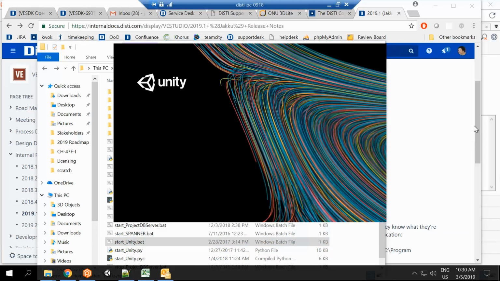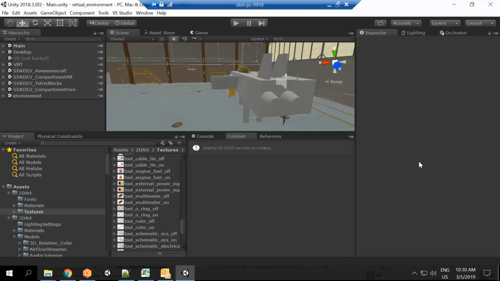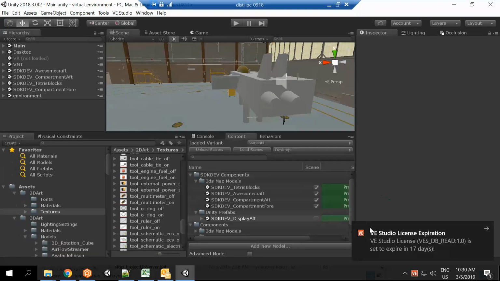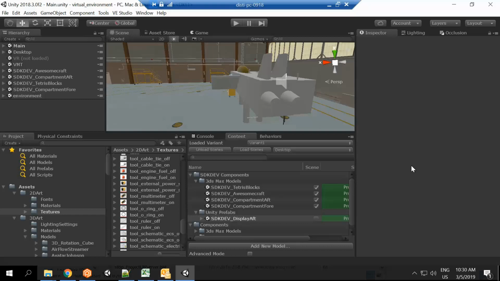So what you're going to notice as Unity starts up here is in the bottom right corner, I'm actually running off of a temporary Unity license, and we finally have warnings when the temporary license is going to expire. You see that at the bottom. It says my license is going to expire in 17 days. Once it's a month to expiration, anytime that you load an application, it's going to check against its licensing features, and if it's within that month, it's going to give you a warning every time you load that application.